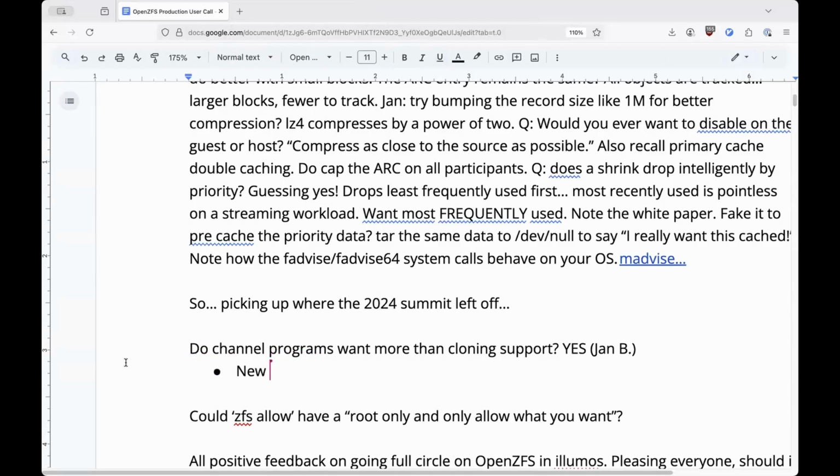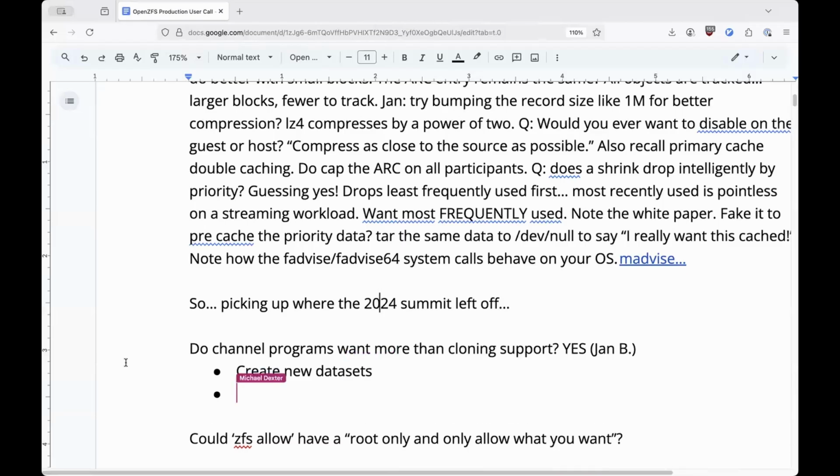So I can kind of fake that by cloning an empty snapshot. Oh, that was your workaround. Yeah, but creating new data sets would be important, especially creating them with properties. Because the funny thing is the only kind of properties you can set are user properties via the zfs.sync.setProp function.